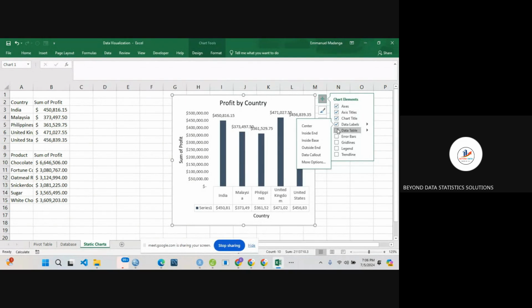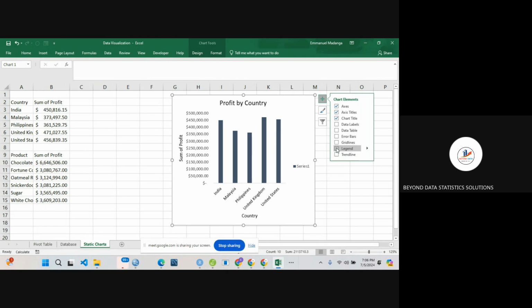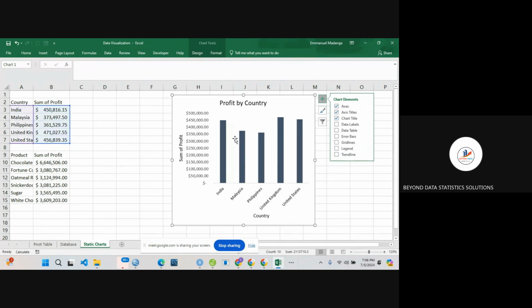You can produce a data table. This table that you see down here, you can also add it if you want to show the exact values, but you can remove the data labels here and maybe use the data table here. Like that. There's no meaning for adding legends because everything is standing on its own. Also, care should be taken to ensure that we don't use a lot of varying colors while we are measuring a simple bar chart.